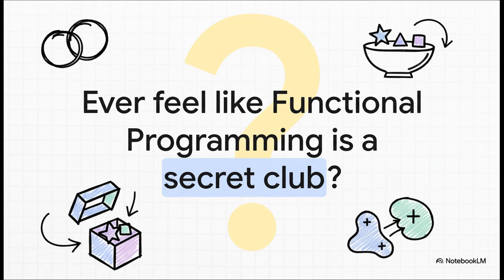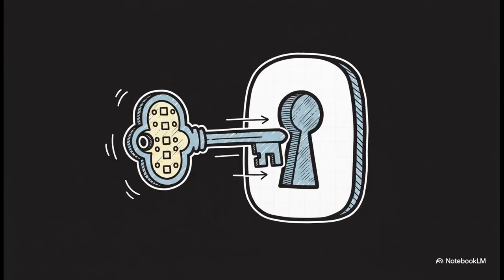You know that feeling, right? You hear terms like monad or functor thrown around, and you feel like you're on the outside of some secret club. It can definitely seem like a private language, but don't worry, we're decoding it all today. But here's the secret. You absolutely do not need a math degree to get this stuff. The password to the club is just recognizing a few fundamental patterns. And once you see them, they unlock a much cleaner, more powerful way to write code. So let's open the door.